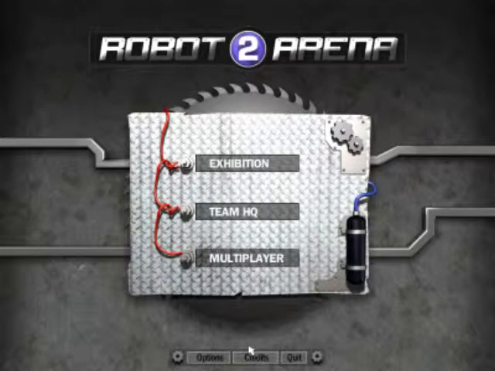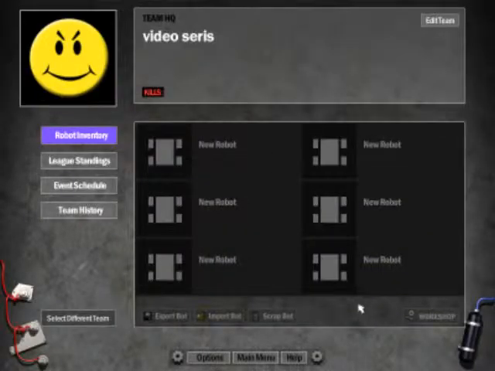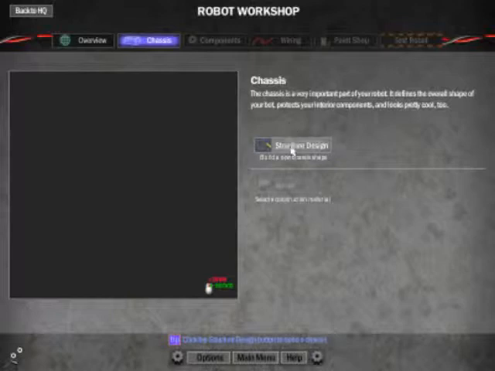Robots Arena 2. I've been playing this game for a bit, like a day actually, but I'm quite new to it. It starts off where you have to create your robots. It's really complicated. Well, not really, but it's pretty. Is this on now? Structure design.